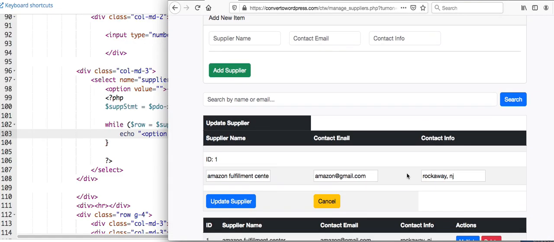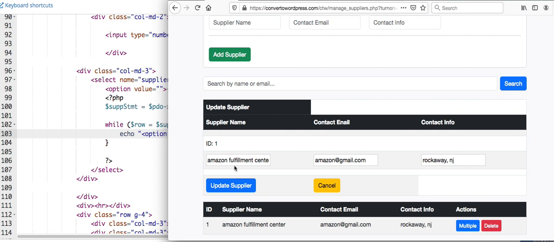Should have been working on this for a while. Okay, here it goes. Here's your multiple. You can change it. Let's say if they needed to change it to fulfillment or center or whatever it is. Over here, you can check. Now, see how this looks.